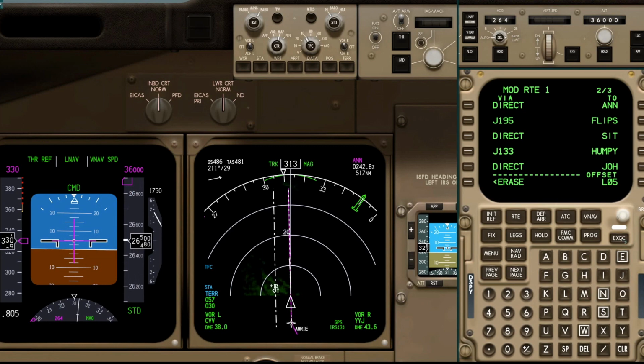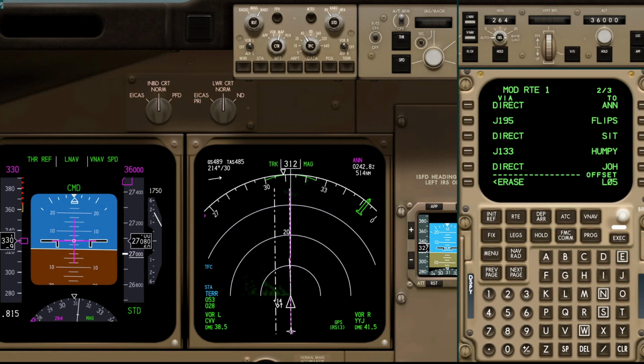And when I execute this, the airplane, if it's in LNAV, which it is, will turn about 45 degrees to intercept that offset. Now, as a technique, sometimes this is a rather abrupt maneuver up at higher altitudes, especially if you're carrying passengers.